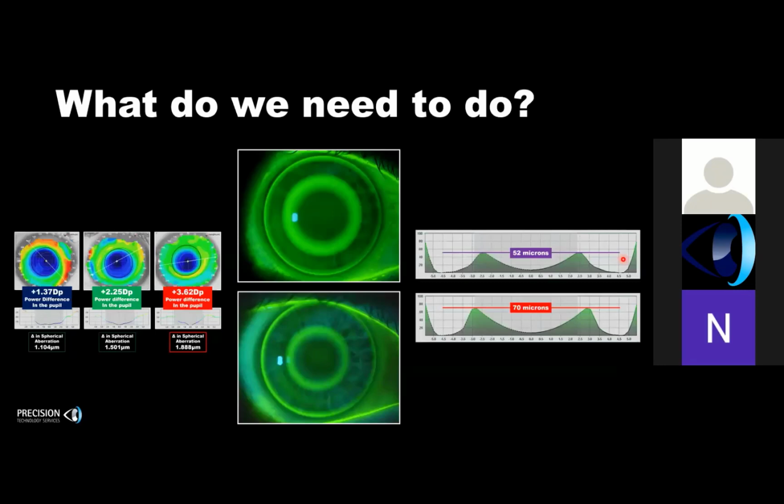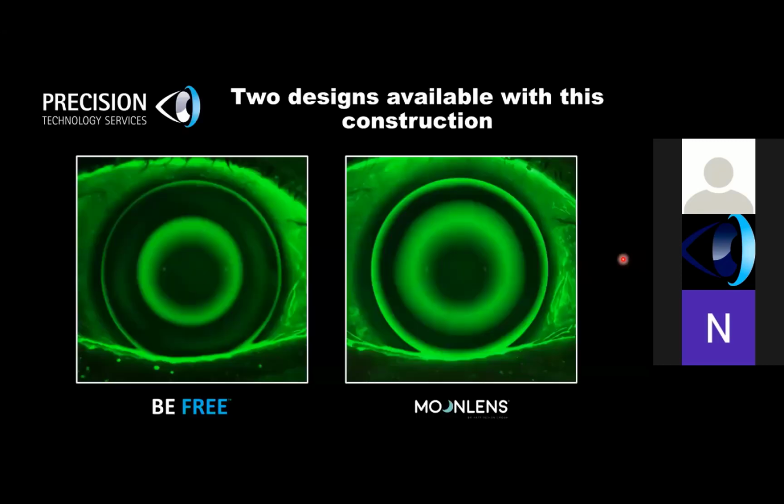What we hope we could pass along to you is that we need to affect the treatment zone size, spherical aberration, and myopia defocus dosage. The way we can do that is with the treatment zone size, but also in combination with the asphericity of the base curve. Any modern lens needs to take into account these two things.